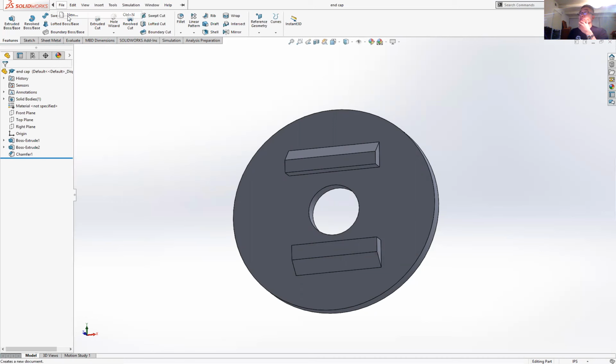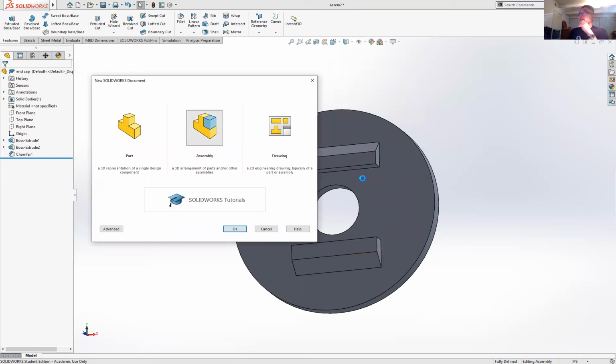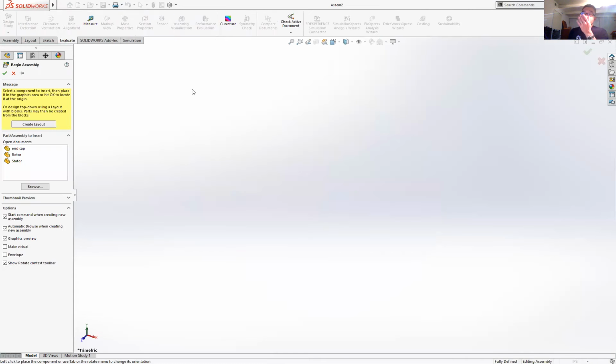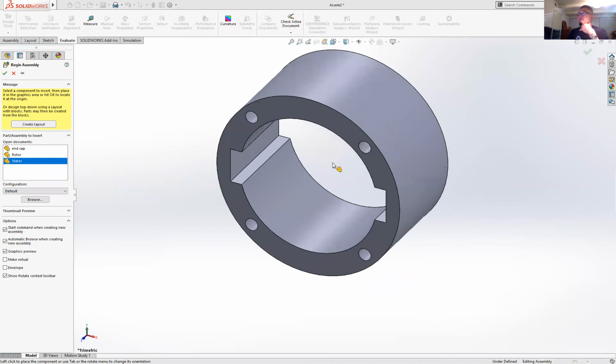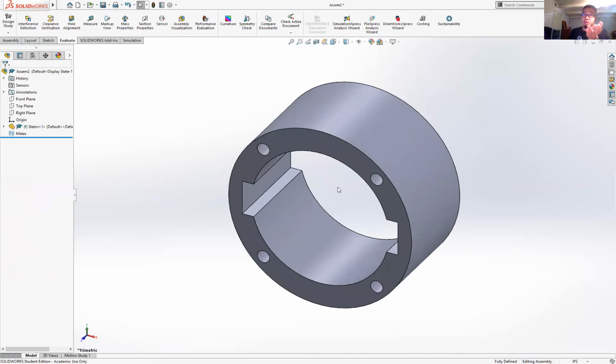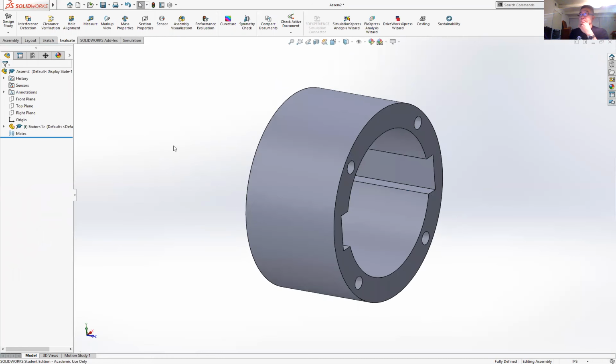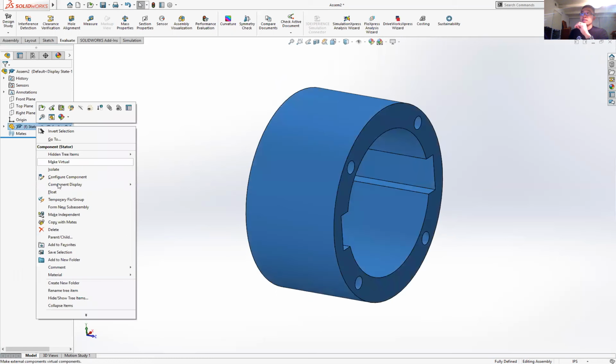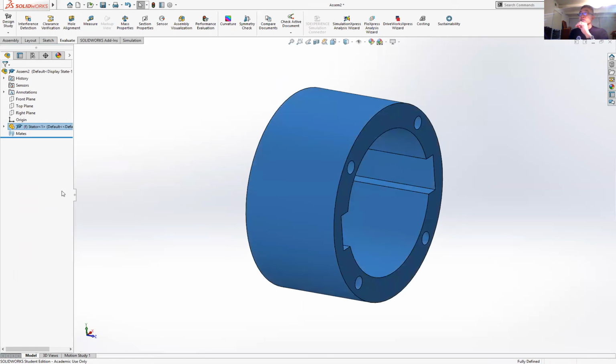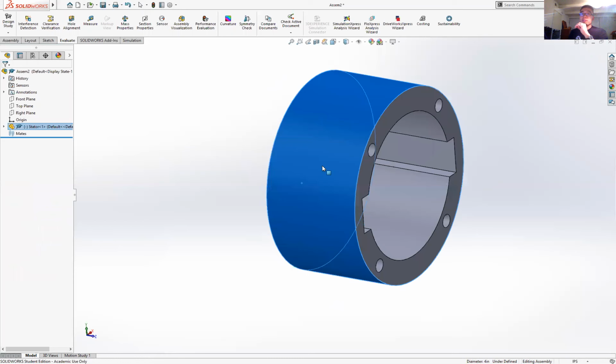Okay, so we're going to go to New, Assembly. Okay, and what I'm going to do is, listen, you want to pick the first part to go in your assembly as the one that you think is not going to move. So in this case, let's say it's the stator. So I'm going to put the stator in. Even though we created the stator second, we're going to put the stator in as our first part. Now, you don't have to do this. I like doing this, and what this step does is it aligns the origin of my first part here with the origin of the assembly itself. So what I do is I right click and I call float. Do you see this? And so now this thing is free to move in the 3 axes.